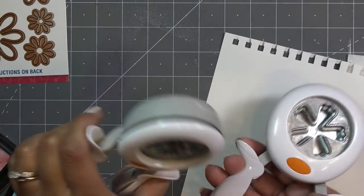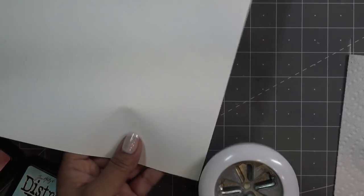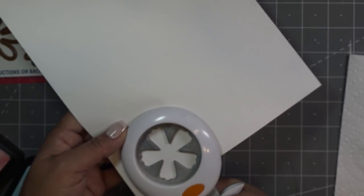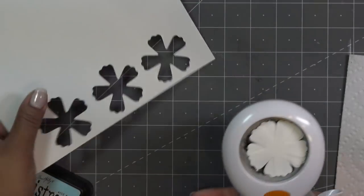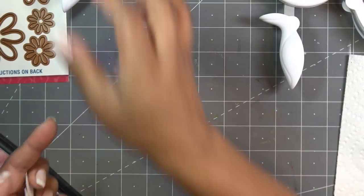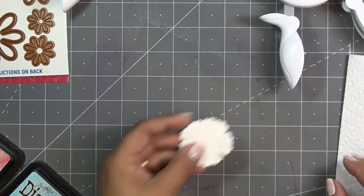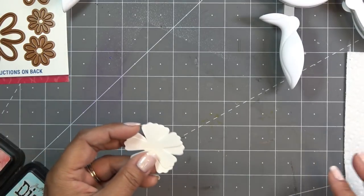All right, with these guys, again, we can layer, but what I want to show you is that you don't have to layer them for them to be pretty, but you can definitely take whatever you want. I'm just going to cut, I think, three of these out. So pretty, just even sitting there, they look really pretty. And the paper's a little bit, I mean, it's white, but it's a little bit off-white. I don't know if you can compare to something, that's not the whitest, but anyway.